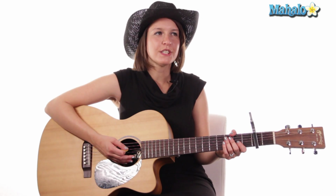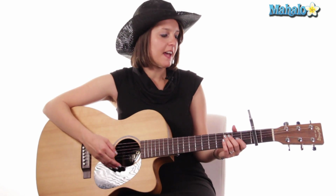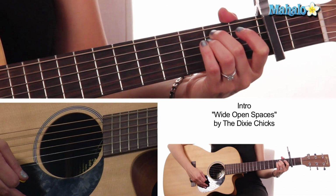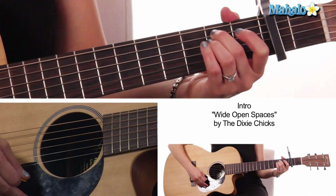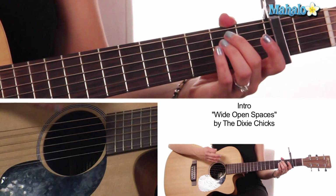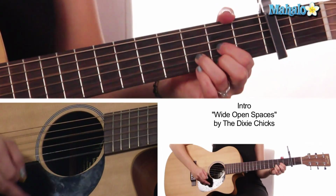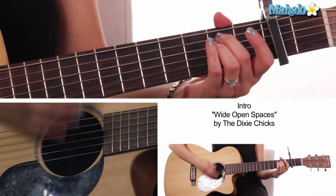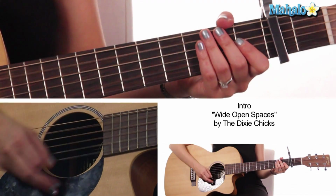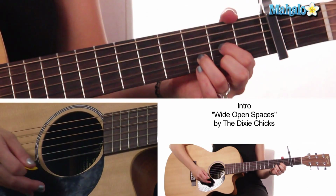I believe this goes for, I want to say 7 times. And then there's kind of a little stop time thing that they do with these chords in the intro, which is E minor, which is open, 2, 2, open, open, open, G major, and D. I'll do that again. So E minor. And how I'm strumming that is down, down, down, up, down, down, down. So I'm gonna do one measure of the D to G into that part so you kind of hear it.